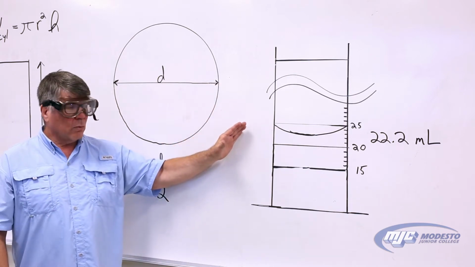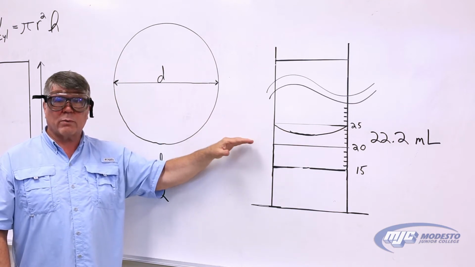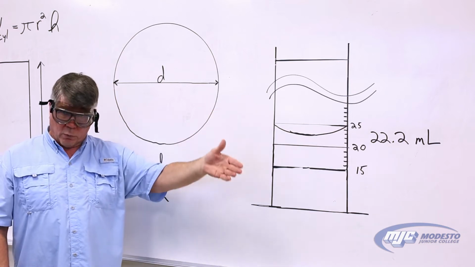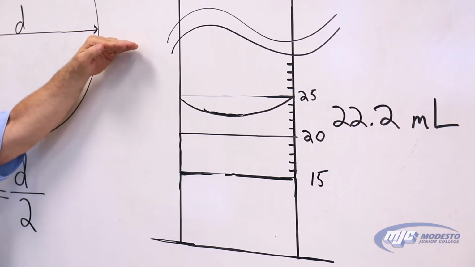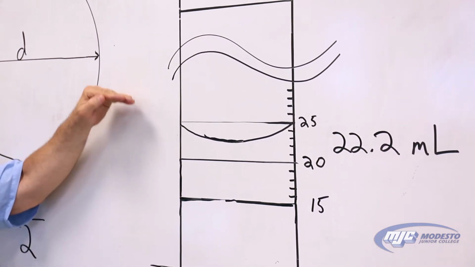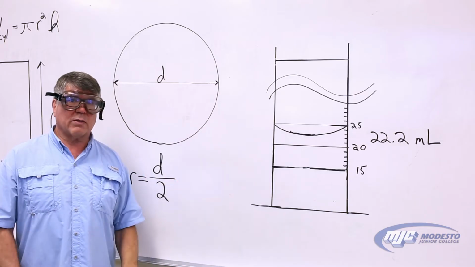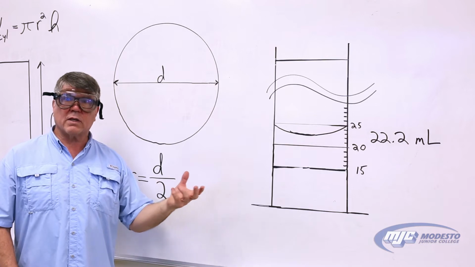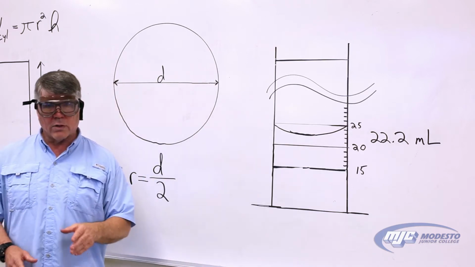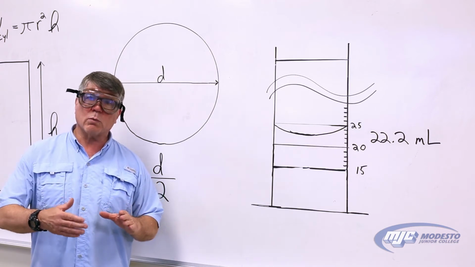To get the volume though, what we do is we're going to take a graduated cylinder, fill it about halfway with water, read its initial volume, take the metal shot and pour it into the water. The volume's going to rise because there's more stuff in there. We're going to read the new volume, and the difference between those two volumes is the volume of the metal shot. And that's the second thing that we need for the density calculation of the metal shot. Now it ends up, you're going to do this in the lab report, that knowing the density of the metal shot, you're able to determine what metal it is.